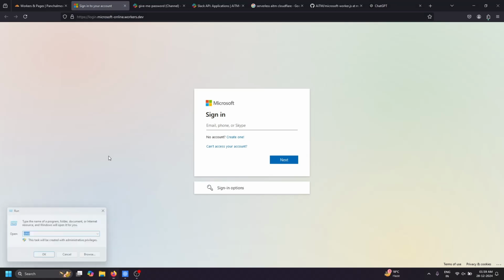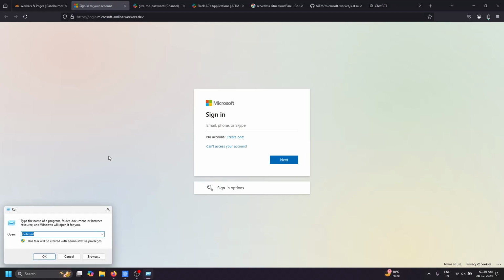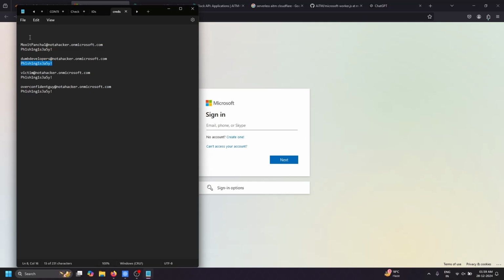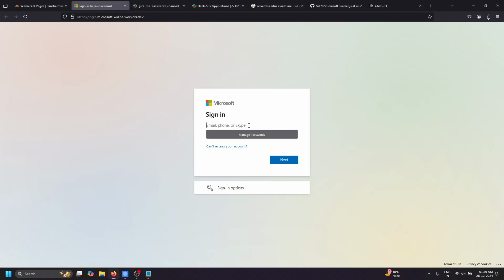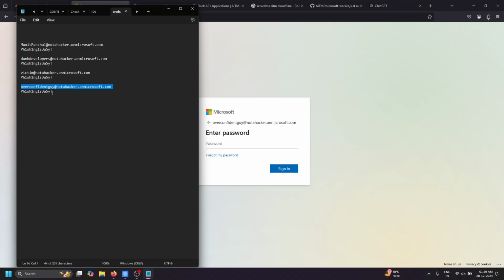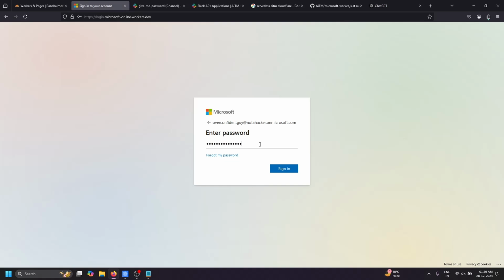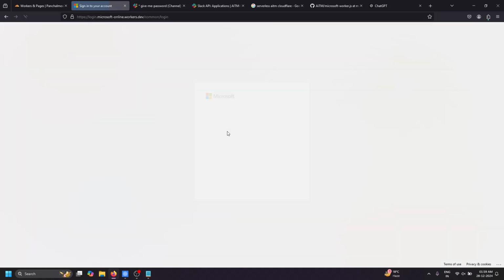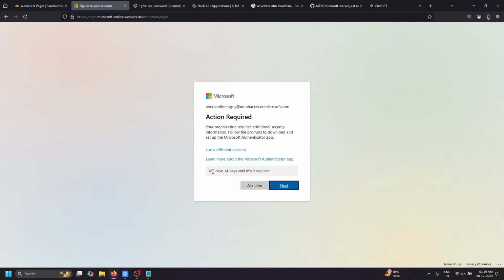So let's log in with one of the demo accounts, one of the accounts I have created for the demo, which is this, and I have a password as well. We'll simply enter the email, click on next, then enter the password. Just paste it here and continue with the sign in.